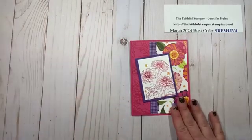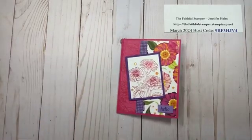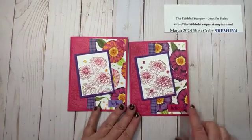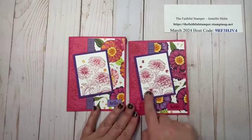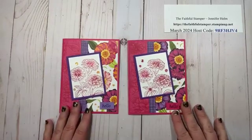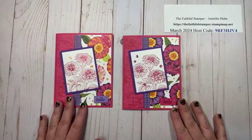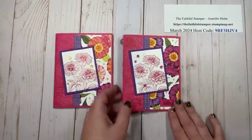Very simple and easy. Okay, so I wanted to show you here's another version just where the paper's a little bit different, so I popped it with pink, changed up the color of my bling. But you can see how easily these come together. Beautiful design. And I had a lot of fun playing with this paper.